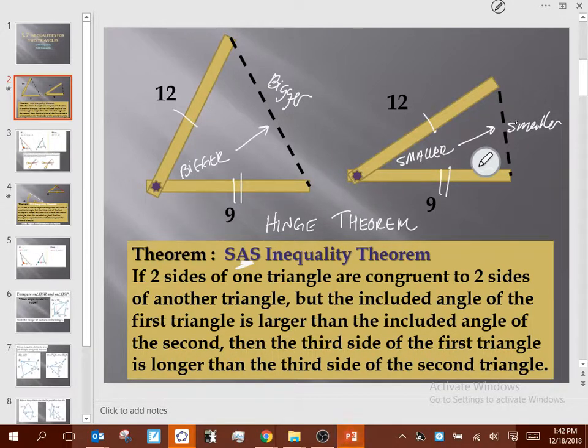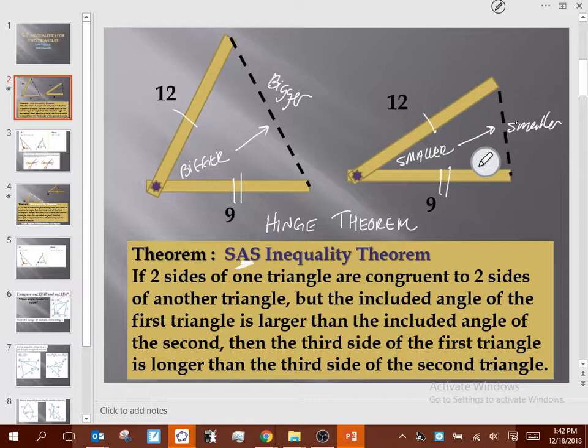Okay. So the way that you compare the angles in SAS is the exact same way that you compare the sides that are opposite. Okay. Now the reason it's called a hinge theorem, if you look back here, we got this piece of paper, right? Fold it in half, and I open it and close it like a hinge on a door, right? Does that make sense? Okay. Well, right there, you agree that no matter how I open or close this, that purple line segment and that red line segment are the same length all the time, right? So those are the two S's that are equal.